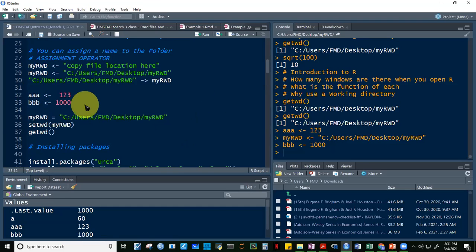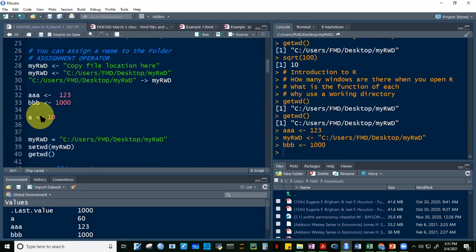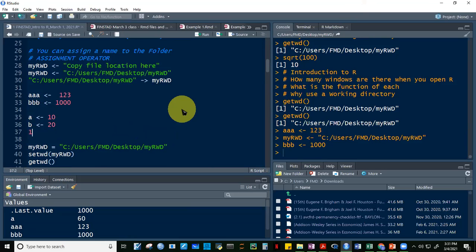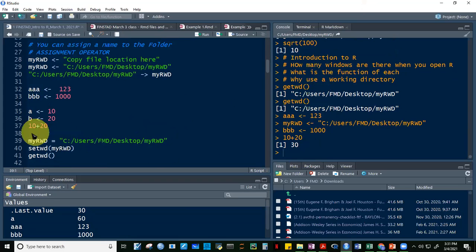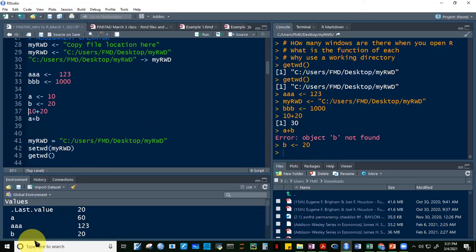Yeah, kunyari ganito. So, pwede natin i-direct, magbigay tayong example, A, alt minus 10. Okay, kunyari 10, tapos B, alt minus 20. Okay. So, pag magpe-perform tayo dito ng operation, kunyari 10 plus 20, that will be 30, di ba? Pero pwede rin yan, kasi may inassign na natin ng name yan, A plus B, no? Sorry, hindi ko pa pala na-run si B. I-run ko si B. So may B na ako dito, 20. And then when I run A plus B, pwede na.